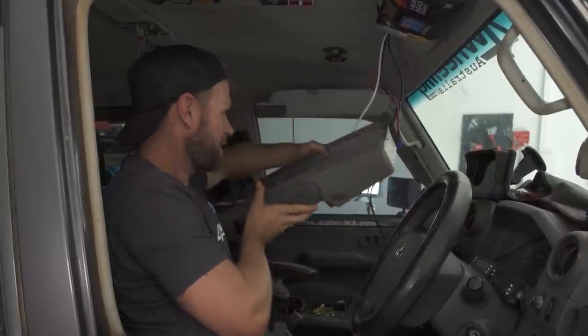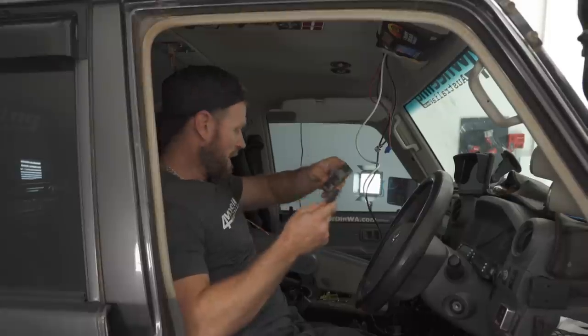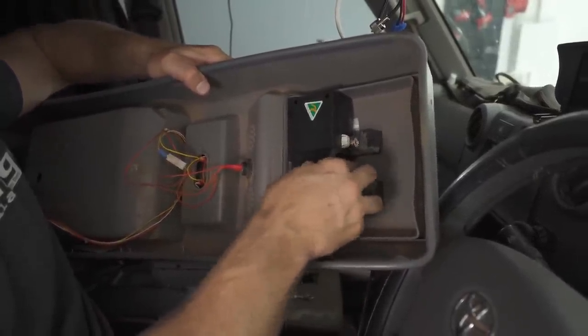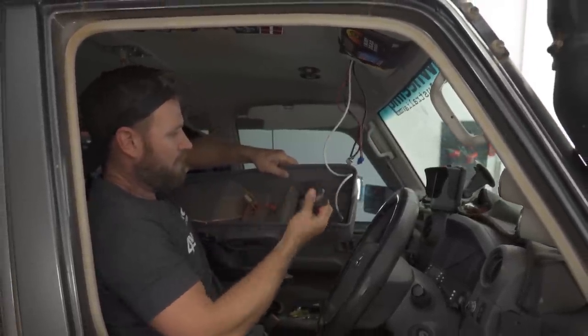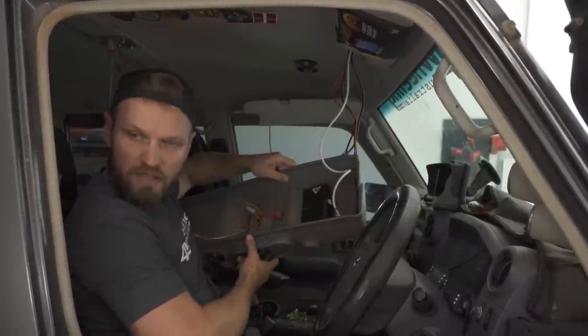That's awesome. So we'll just put a few packers on the inside of it. We're gonna pack this up real good. There's no room for a bracket. So to make sure this doesn't rattle loose while we're on corrugations and whatnot, I'm going to pack it underneath. So it wedges it up, and I'm also gonna put a packer here. So I've just got to find something to wedge in there.